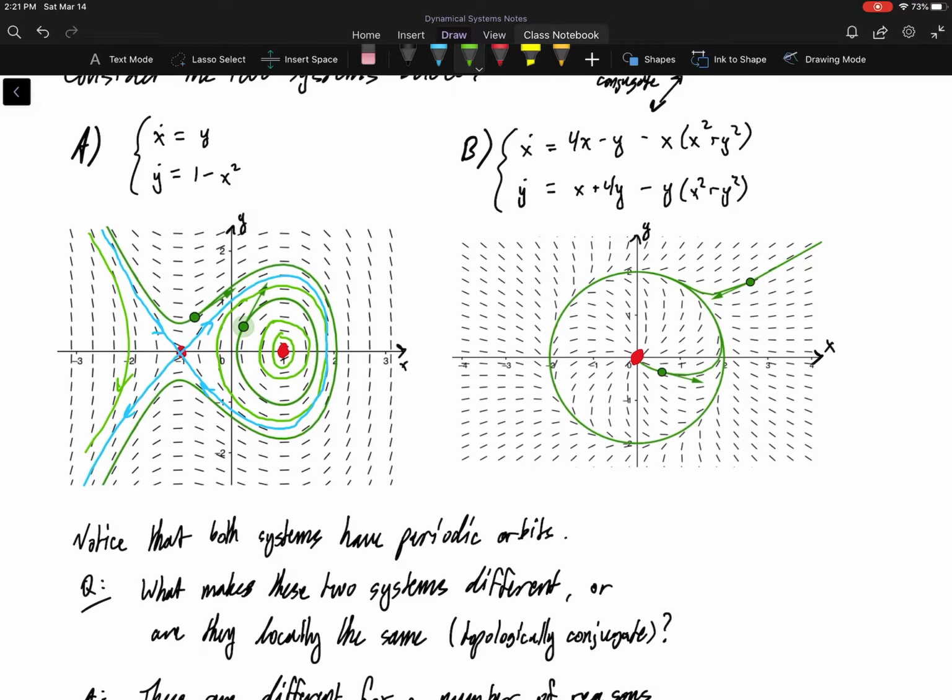Compare that against this system B on the right. Right, if I were to play with the initial conditions a bit, I can change up where I want to start. And I can see a whole bunch of spiraling behavior going on inside and outside this loop. And I can continue that out here, sure. There we go. We see a whole bunch of spiraling behavior, but there is but the one periodic solution, right?